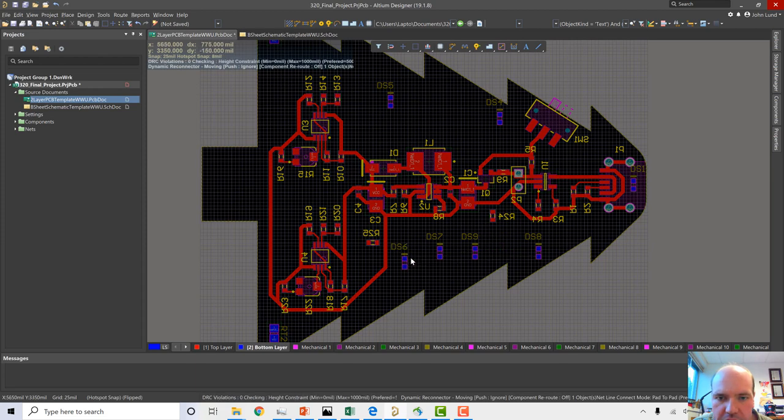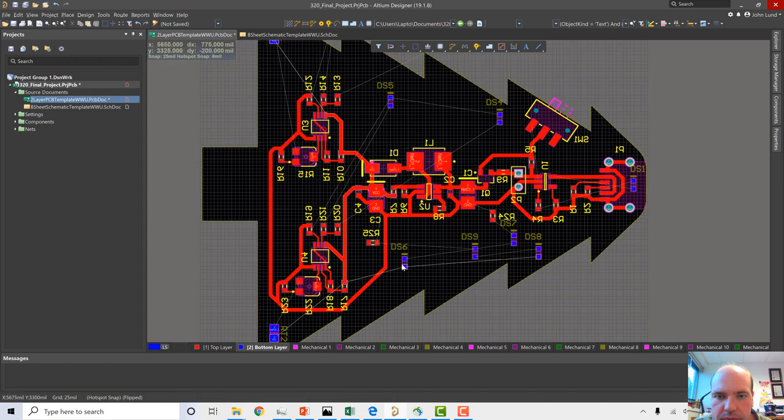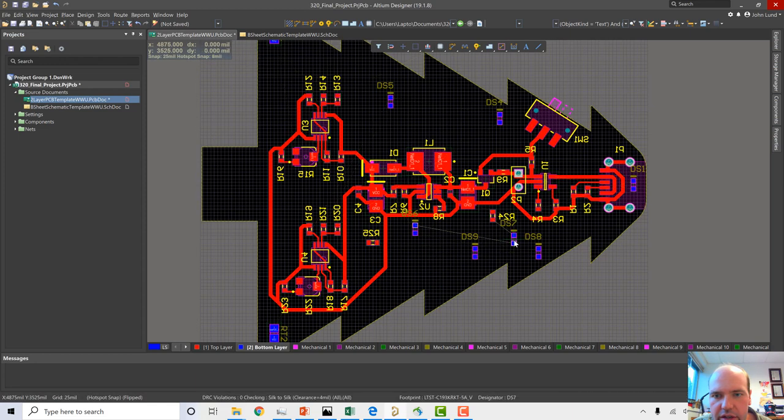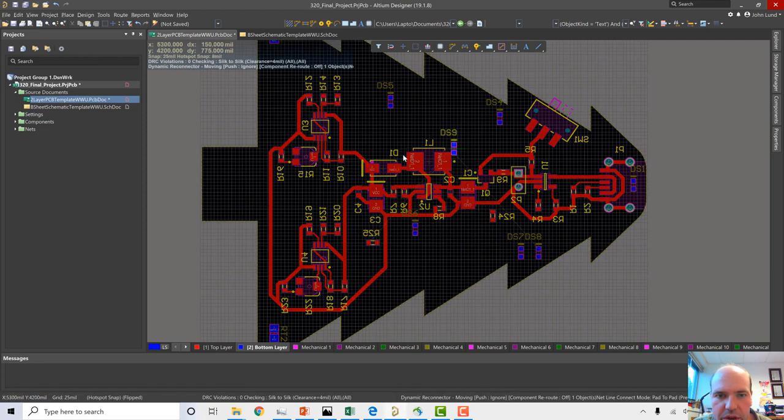So the resistor associated with DS6 and DS7 looks like it's R24 here. So, I'm okay with, let's maybe put this one here and that one there. And then these other ones were associated with R25 down here. I might end up wanting to move R25 too. But for now, let's put one of these lights over here and one of these lights over here.